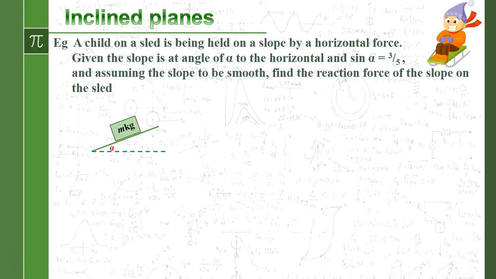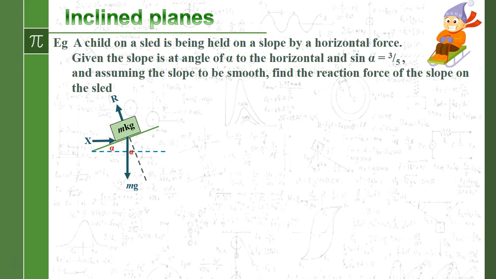We'll just call that M for now. We've got a reaction force there. We've got a force due to gravity there. And we've got this horizontal force, which I'm going to call X, that is holding the sledge in place on the slope. And then the final thing I'm going to put in there again is my dash line and my angle underneath the slope, because I know I'm going to need that later on.